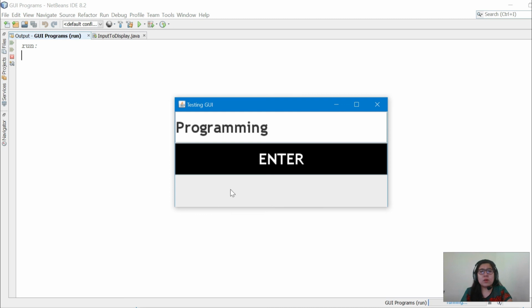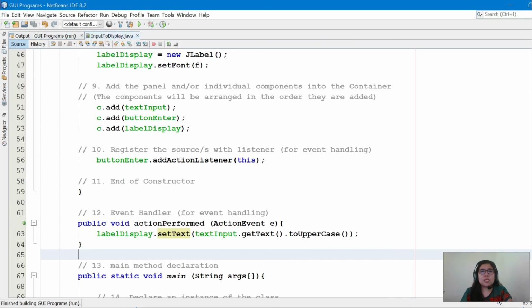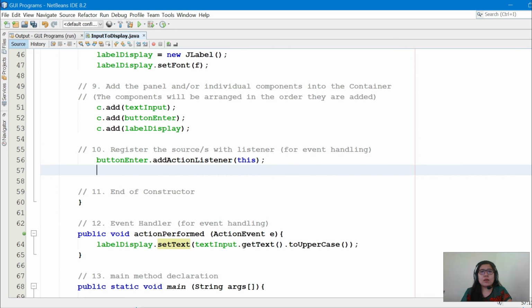Madi-display na yung desired text doon sa label. So, since same lang naman sila ng functionality ni button enter, magdagdag na lang tayo dito ng source. So, our source is textInput dot addActionListener.